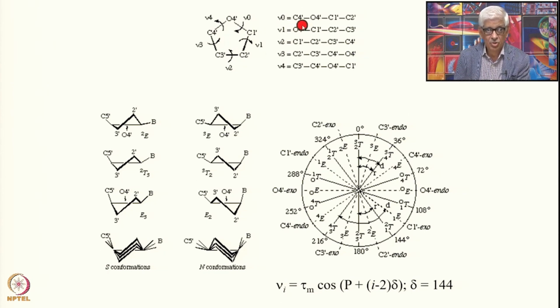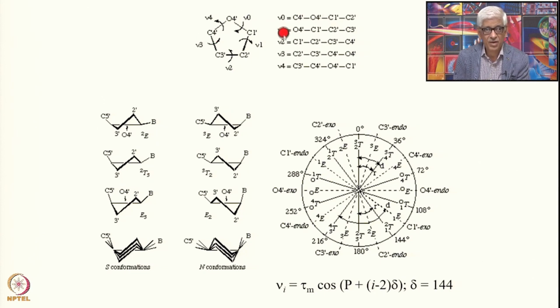So, the nu0 torsion angle is defined as the rotation angle around this bond here, which defines the relative positions of C4 prime and C2 prime. C4 prime, O4 prime, C1 prime, C2 prime, and around the central bond there is this torsion rotation angle. These are also called dihedral angles, because these define the angle between the two planes formed by these groups. C4 prime, O4 prime, C1 prime atoms form one plane, and O4 prime, C1 prime, C2 prime form another plane, and it is the angle between these two planes that defines the dihedral angle, or the torsion angle around this bond.